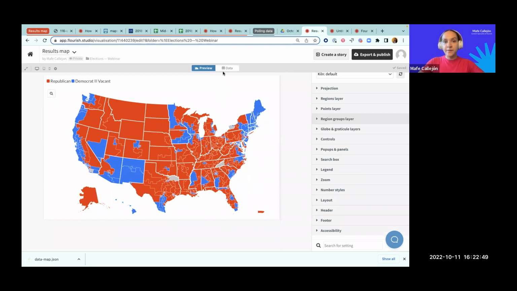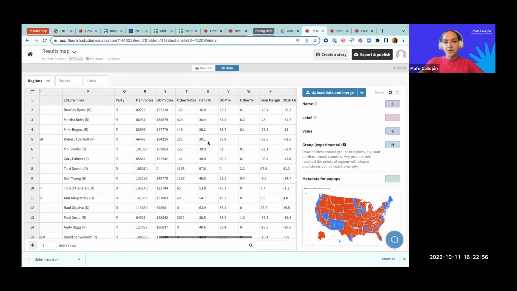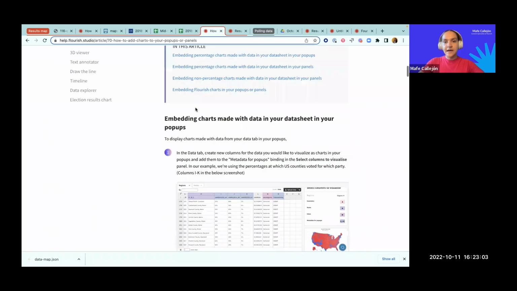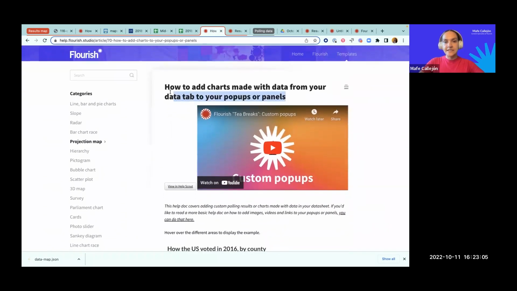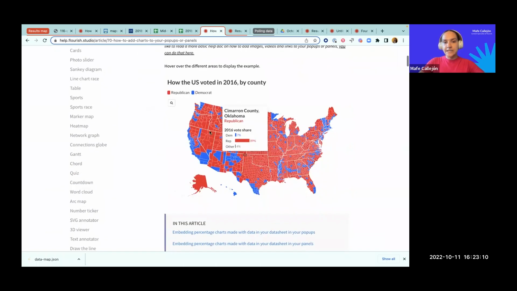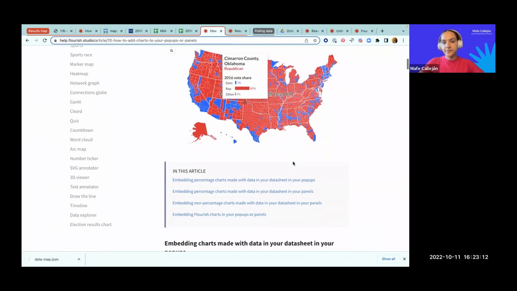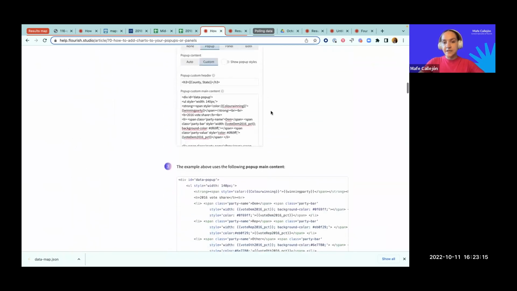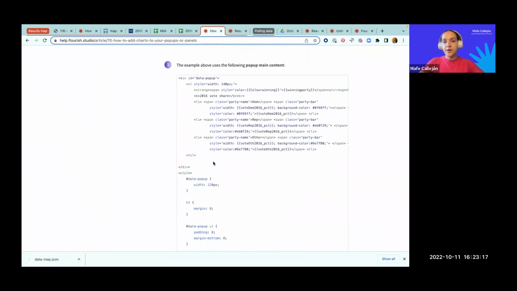Now, more bits that I need to do. Basically, it's focusing now on the pop-ups. So to create those great looking charts that are going to be rendered by using specifically these 3 columns, the percentage of votes for each of the parties, I'm going to be following the steps outlined in this help doc. And this is already linked in the slides for you. And we're going to be recreating this example, but with our data. So I'm not going to go over every single step on the help doc, but I am going to basically go over what this code is doing and how you can adapt it to your very own data.